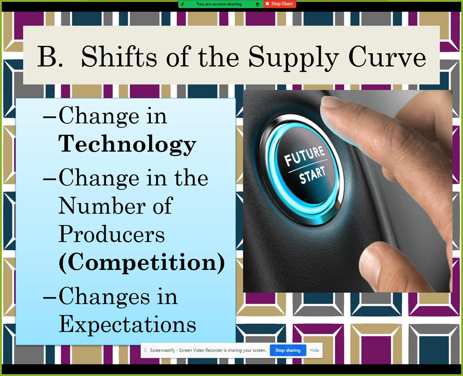Now, sometimes you will see, I've seen some people put changes in policy as an example of a supply shifter, like government policy, like if the government put taxes or if they relieved taxes and gave subsidies, those kinds of things. That does change supply. But the reason I don't have that up here is because technically that is an input situation. Okay, so if you see one about changes in a tax situation, or the government is taxing a business more or less, that changes inputs. So think of that as changes in inputs. Although I have seen people list that as a change in policy or government policy as its own shifter. But again, I really think that fits under the umbrella of inputs, okay?